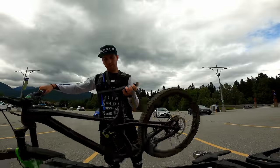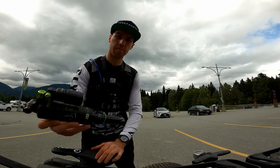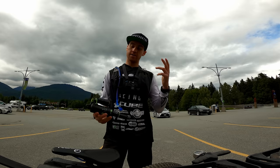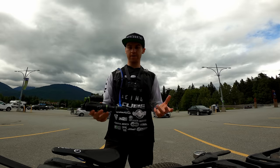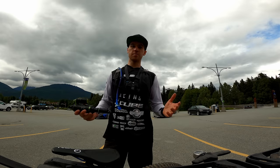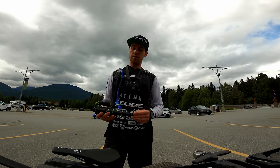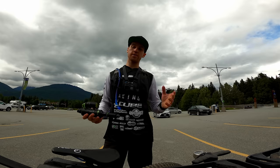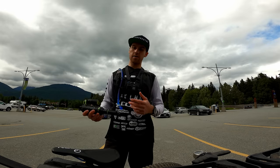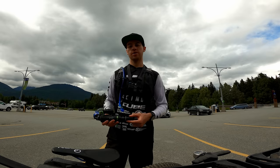I'm back from my laps with the coil shock - it's been really good. Now I'm looking forward to mounting back the Topaz, which is an air shock, and seeing how I feel. I'm going to ride the same trail, same speed, same lines, so I can have a really accurate comparison of the two. Obviously this is a short-term review, so it doesn't mean I'm going to stick to one shock for the rest of my life. But on this track that has quite a lot of different features and terrain, one shock is going to perform better for me and my bike.